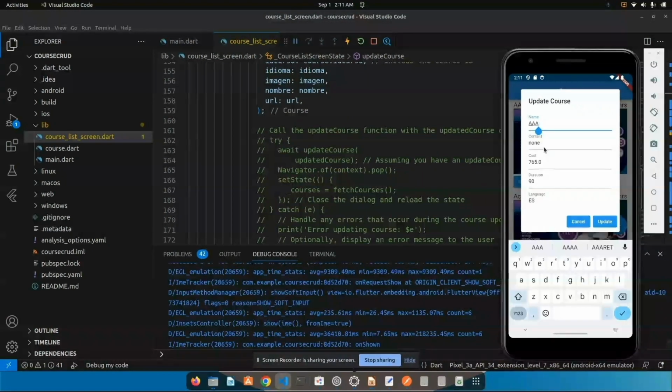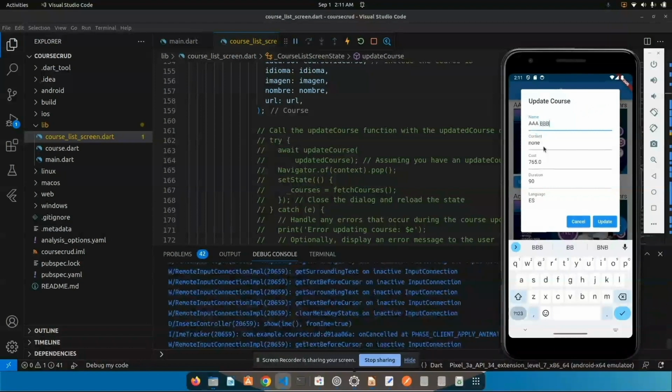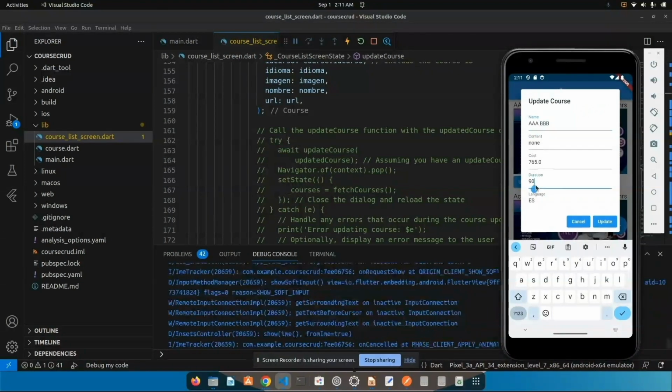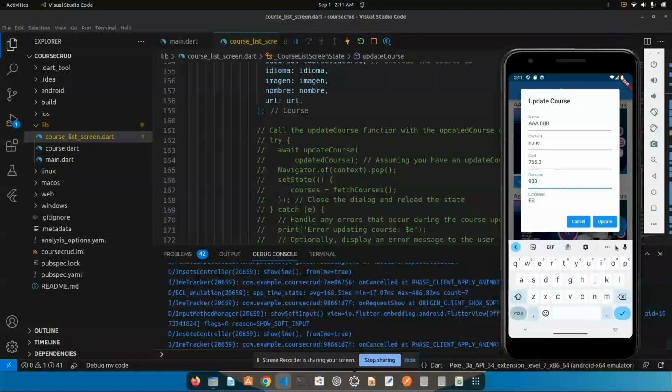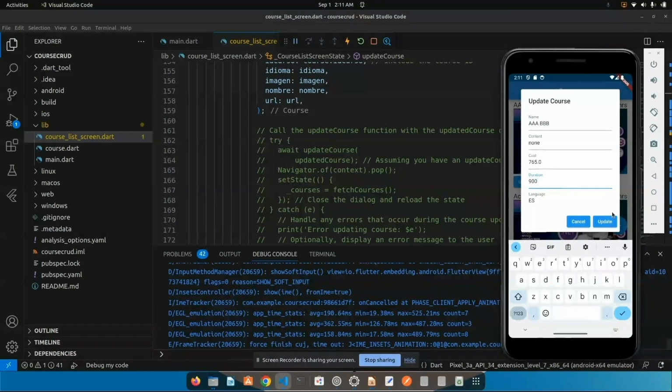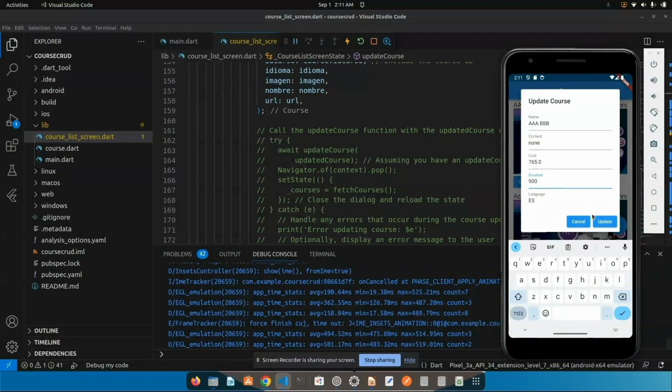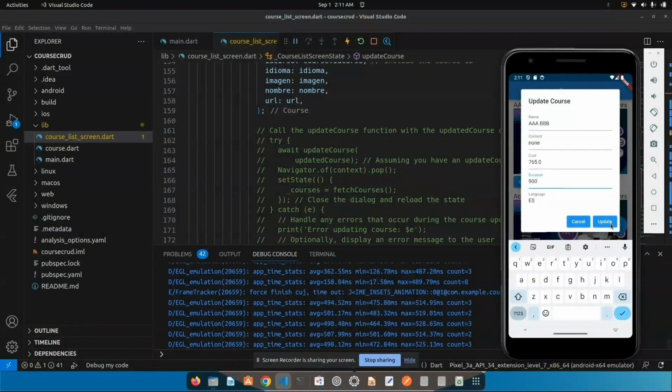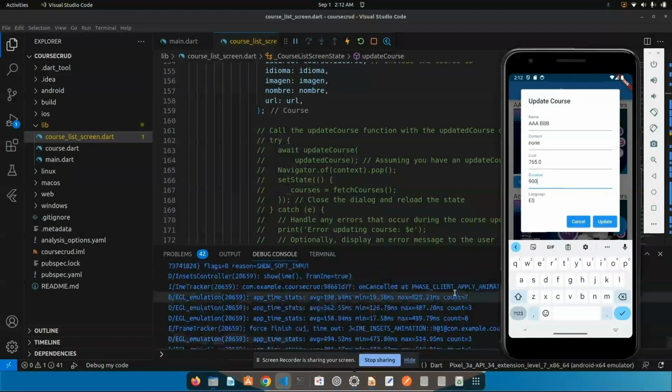Let's rename it to AAA and change the duration to 900 hours. Let's hit our API. Something wrong.